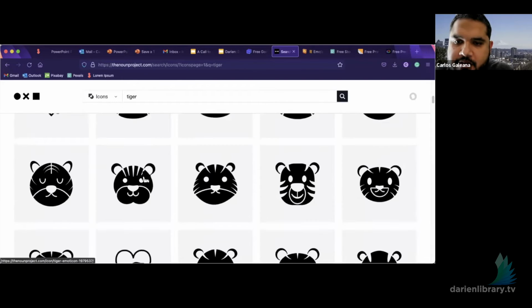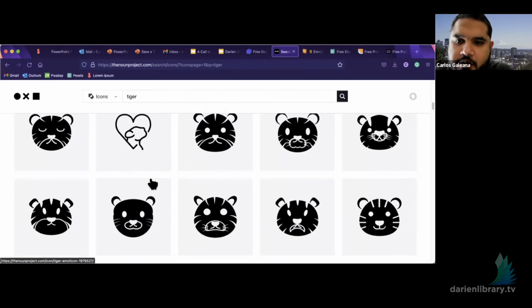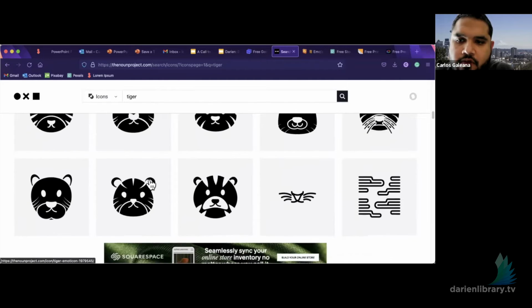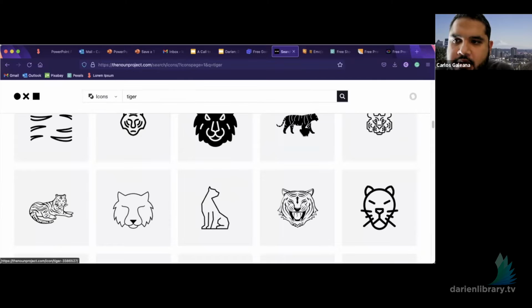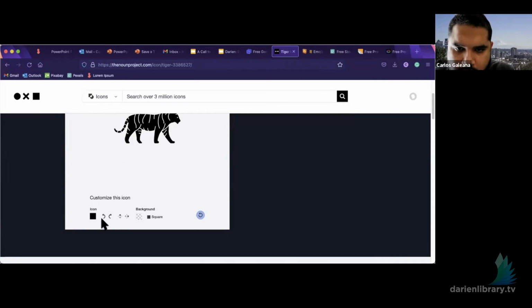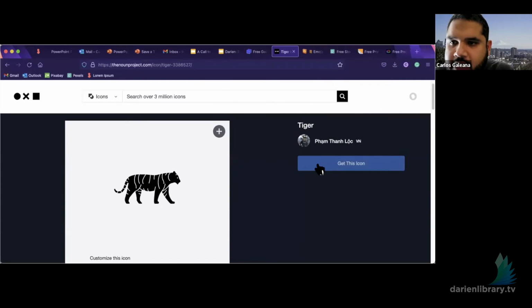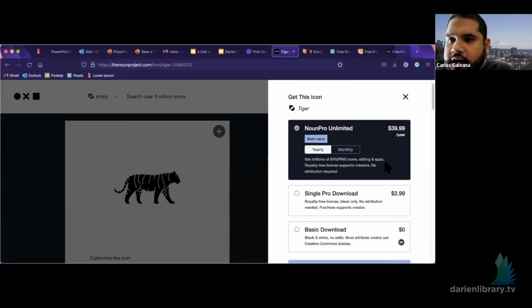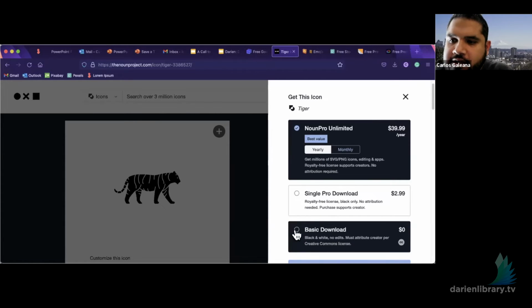These are some of the different icons you can grab for your project. Kind of like this one. If I want this one, I could just do get icon. There is a fee that I could pay, or if I want to, I can have the basic download for zero.